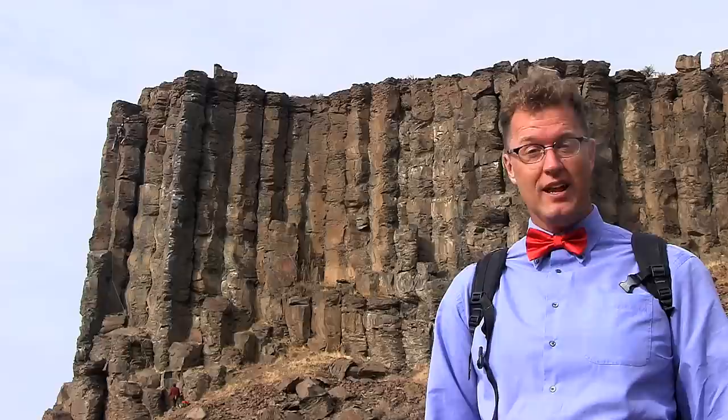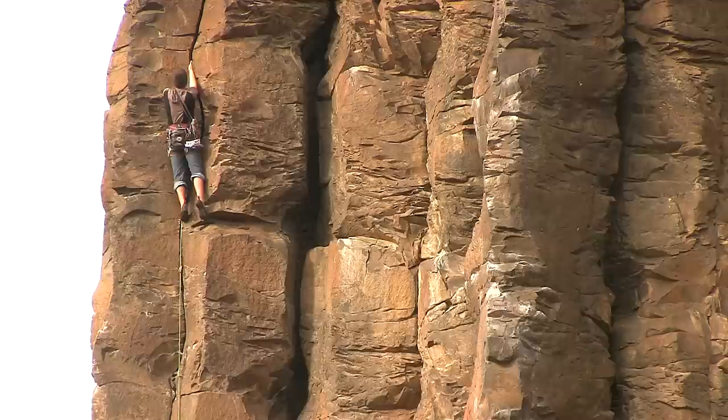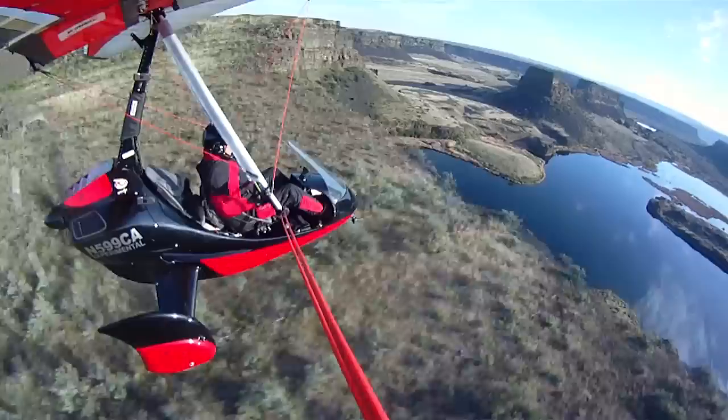You see this climber right over here? He's climbing right up a beautiful column, with cracks between the columns. This is basalt — a lava flow rock that came in one lava flow at a time. When the lava cooled, it cracked into vertical and horizontal fractures, with some layers more stubborn to erosion than others. So when the Ice Age floods came in, they could pick up columns one by one and haul them off. The bedrock was pre-cut and ready to be hauled off by the floods.